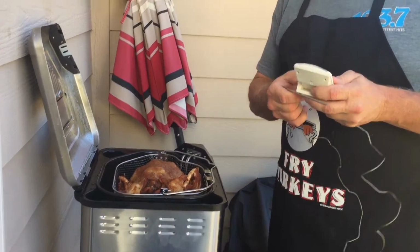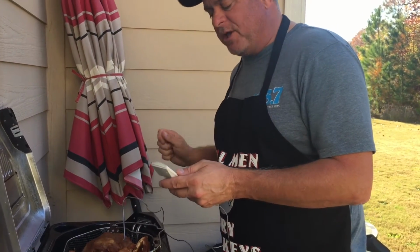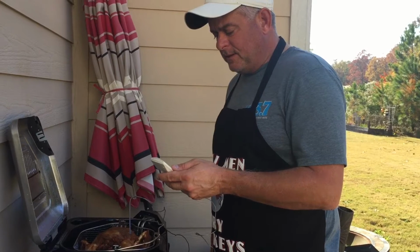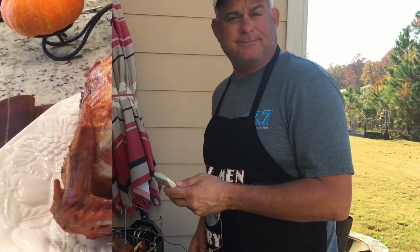Some things will tell you 160, some will tell you 165 to 170, whichever way you want to go, because when you pull it out, it's still going to cook a little bit while it's resting. Well, we're at 167, so I think we're good to go. The finished product.